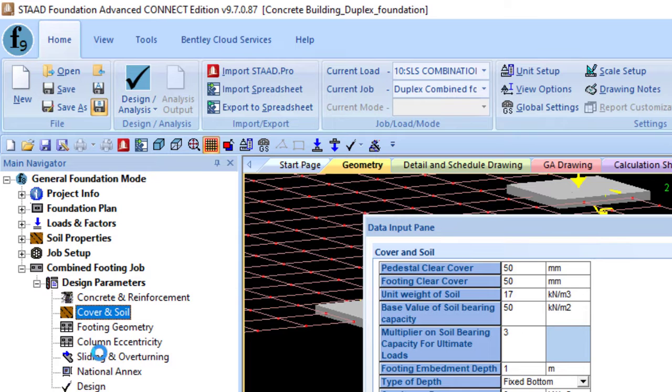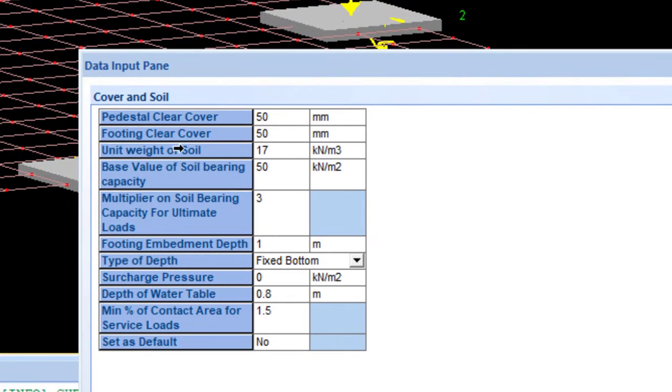Then click on soil, cover and soil. Pedestal clear cover, use 50. Footing clear cover, okay, still 50 is okay. Unit weight of soil, can use 18. Base value of soil bearing capacity. So from your geotechnical report, you should be able to get the bearing capacity.